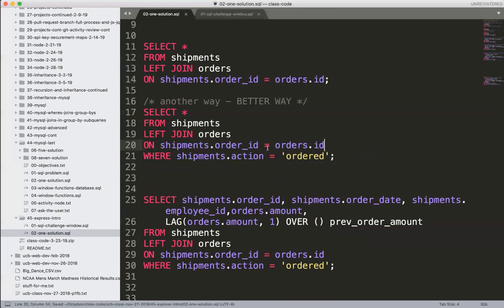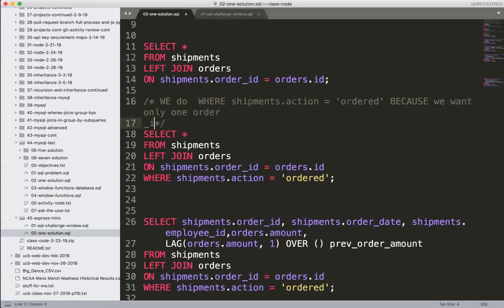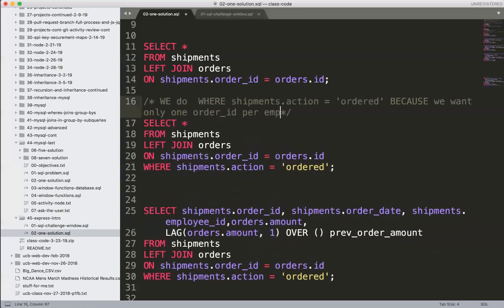It was hilarious. Okay, so over here, the only reason we're doing shipments.action equals ordered, right? The only reason we're doing this is because we want only one ID per employee to show up.